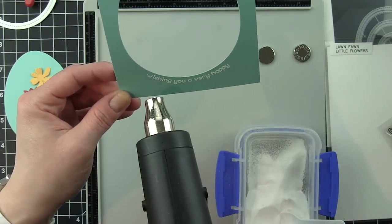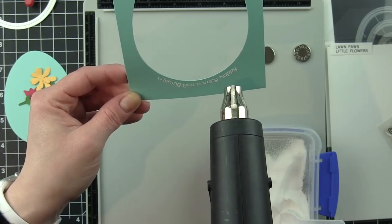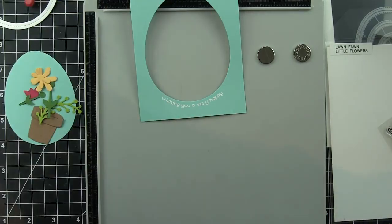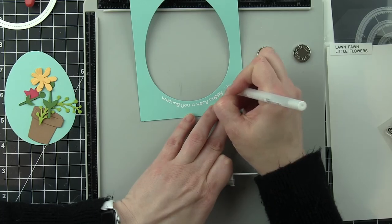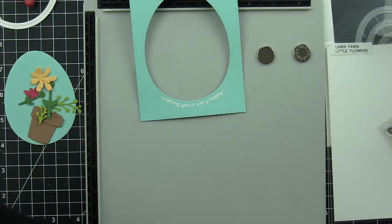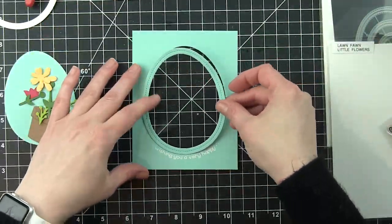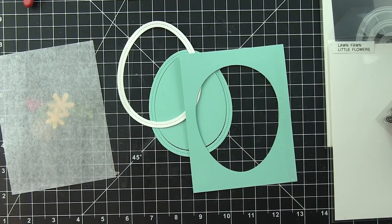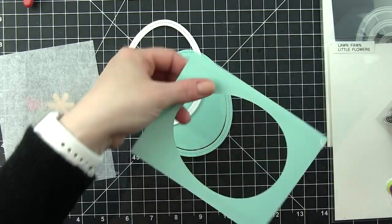The sentiment is going to go from the front of the card to the inside of the card, which we'll see closer to the end of the video. I definitely recommend stamping your sentiment first before you start adding any of your die cut pieces. To finish the sentiment on the front, I'm adding some little white dot dot dots to the end of the phrase to show that the sentiment finishes on the inside of the card. You want to do your stamping first because there's going to be a lot of layering here. The flowers are phenomenal — I'm really excited to start putting those together.